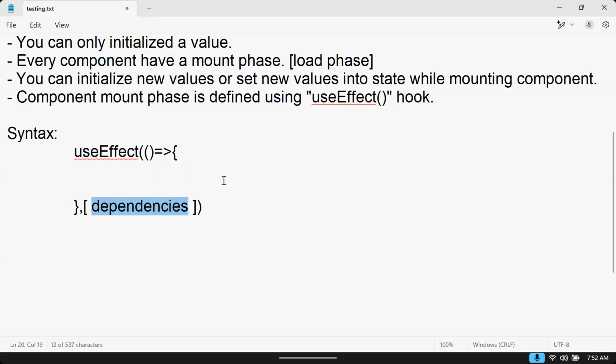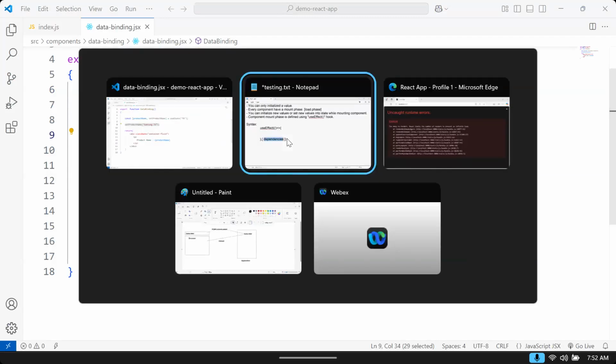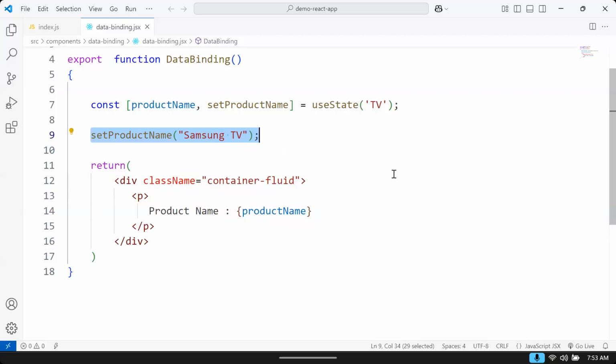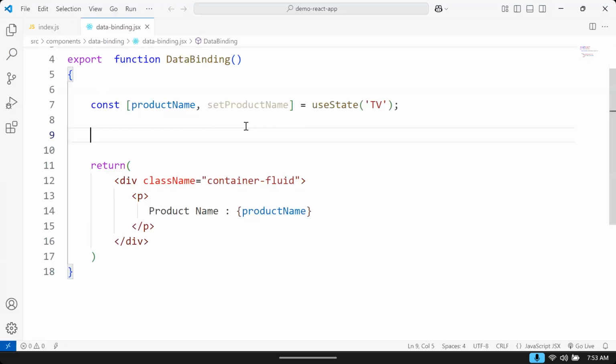See, what we are doing is we cannot set any state directly while creating. Already you saw there is an error here. So let's remove this. Okay. So when to set the state? To set the state, we need to write a mount phase.